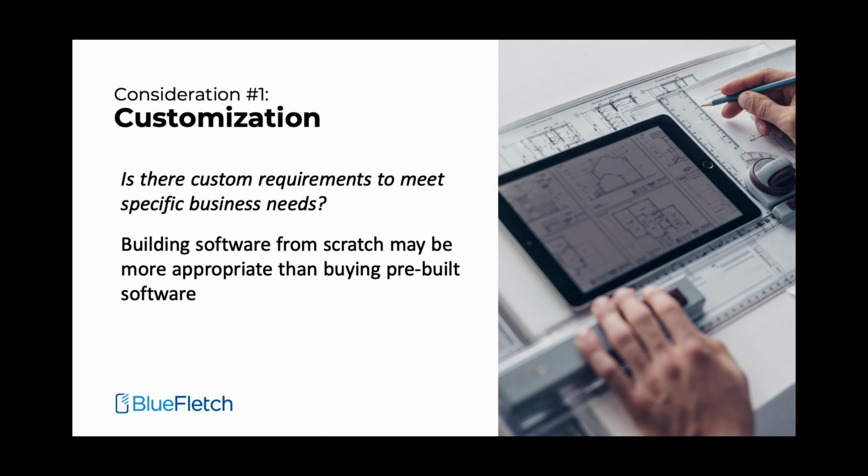Yeah. So you want to try to draw this virtual line in the sand around how are you going to support it long term? So am I customizing it so much that any future updates, if they change the product, or maybe SAP might acquire some new company and integrate it, how long is it going to take me to bring in that integration? That's probably where my mind starts to go. And then understanding my team. What type of resources do I have internally? Do I have a team that could build something from scratch? Could my team support something long term, meaning that I just need an outside firm like Bluefletch to come in, be the catalyst, but my team can own and drive things long term, but I have a partner who can help me along the way.